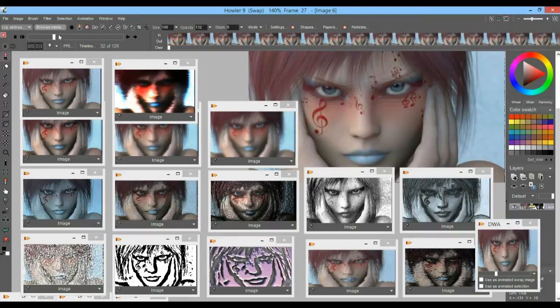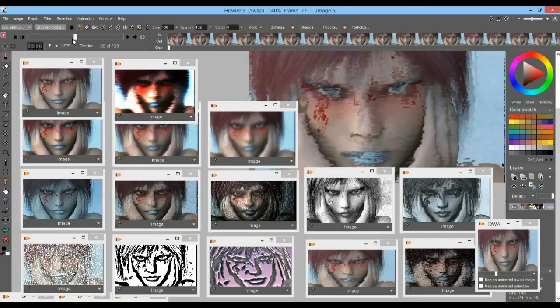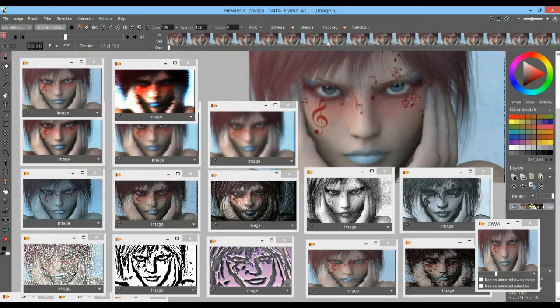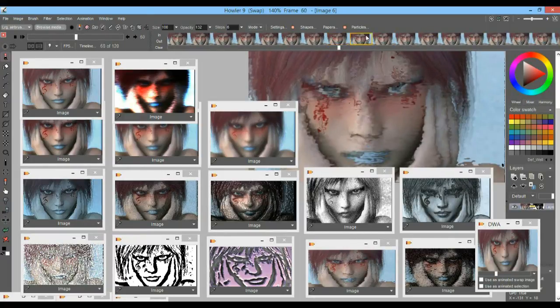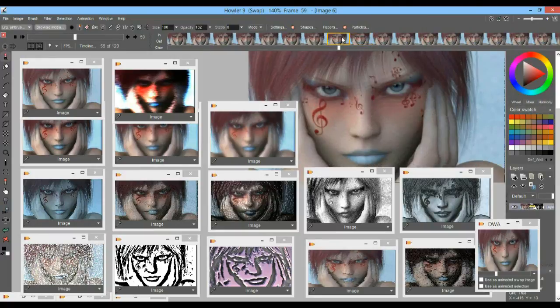And so now you see that there are a number of frames that are all identical, and then eventually we'll see a transition from one to the next. And so many frames here are the same until suddenly, somewhere in the middle, we see a very subtle transition here. So you can see right there is that transition. And so that's to be expected at frame number 60. We have frame number 59.